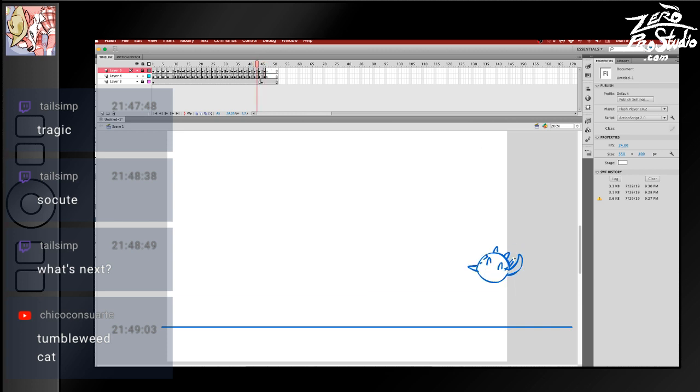Wait, why does this cat have like 5 legs? Oops.